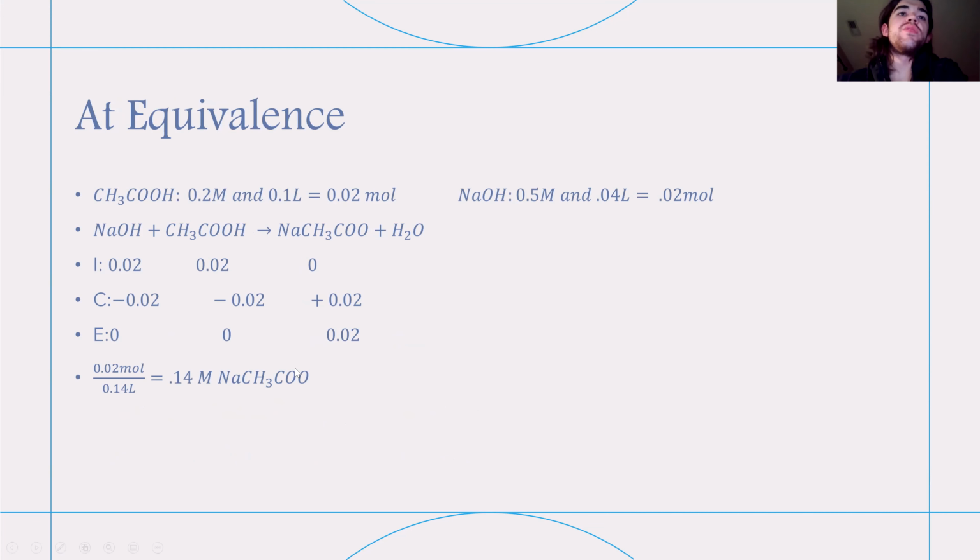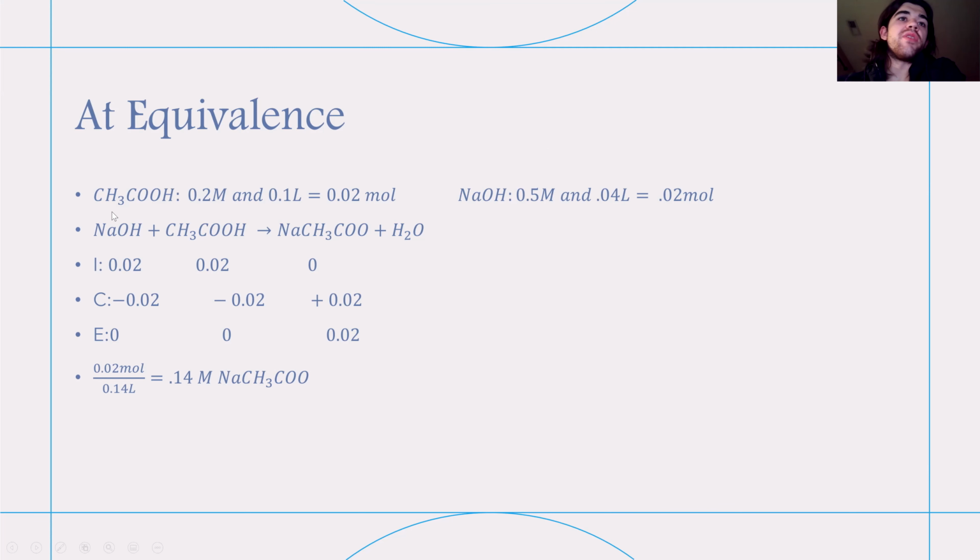So right now we know our acetic acid is 0.2 molar. We have 0.1 liters of it. So we multiply them together, and we end up with 0.02 moles. Now we go over to our sodium hydroxide. We know it's 0.5 molar. We know we need 0.02 moles of it because this is an equivalence reaction, which means we need to have the same number of moles. So we take that 0.02 and divide by our 0.5, and we get 0.04 liters, or 40 milliliters.